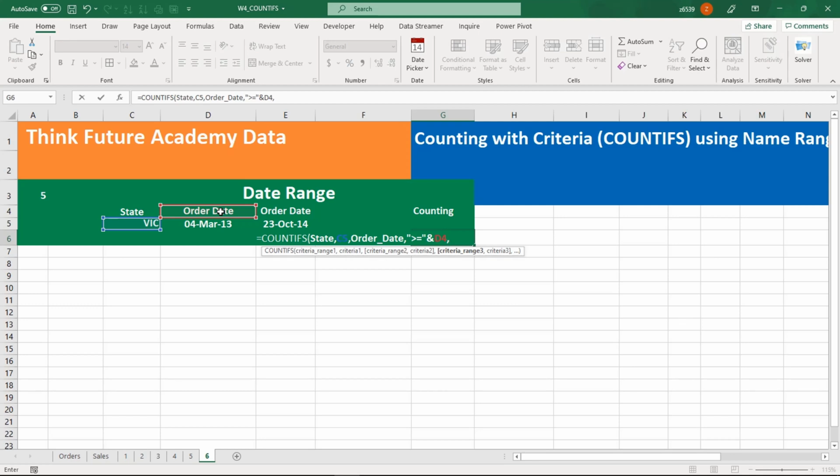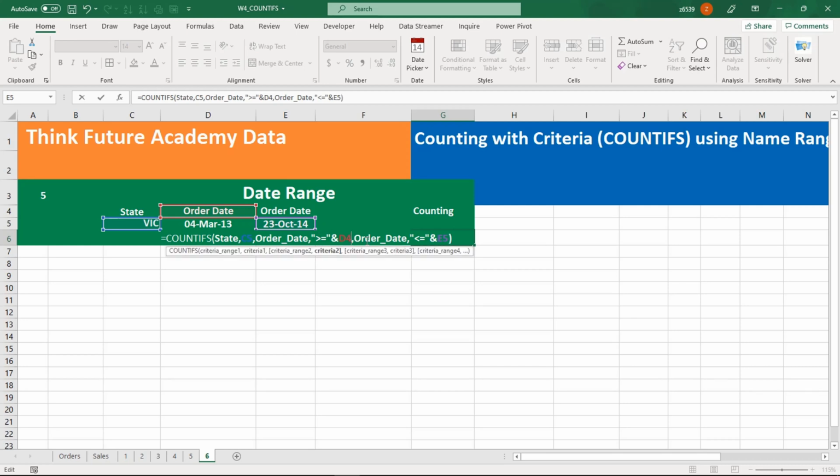Second criteria, because I'm looking for the dates between these two dates: order date, comma, start inverted commas, less than equals to, inverted commas close, and sign, use this date, bracket close.